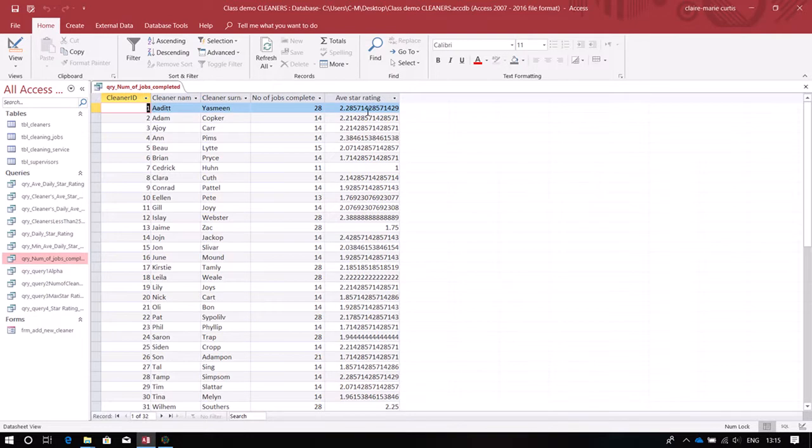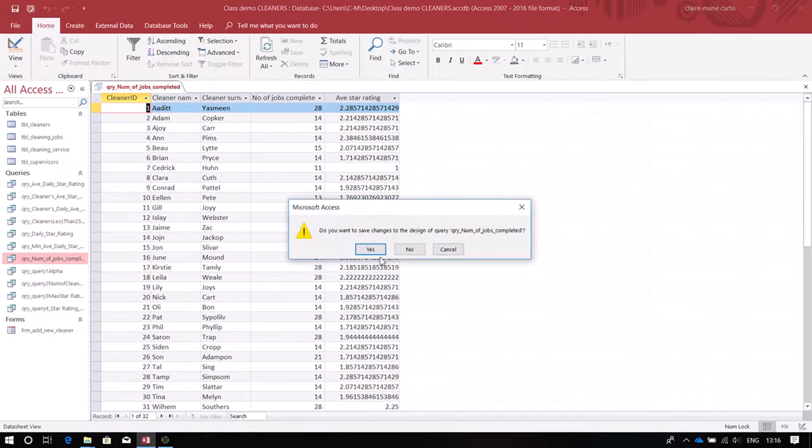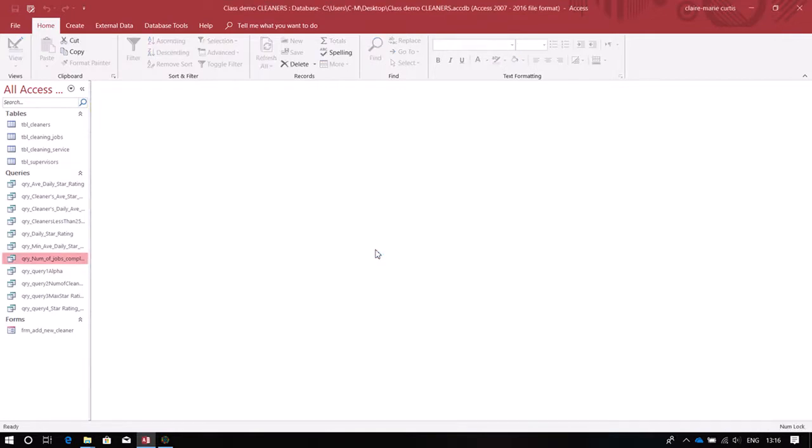That's going to be really important for setting up the form from the information that we've got here. That has already been saved as a name, so I'm just going to save the design and close that.